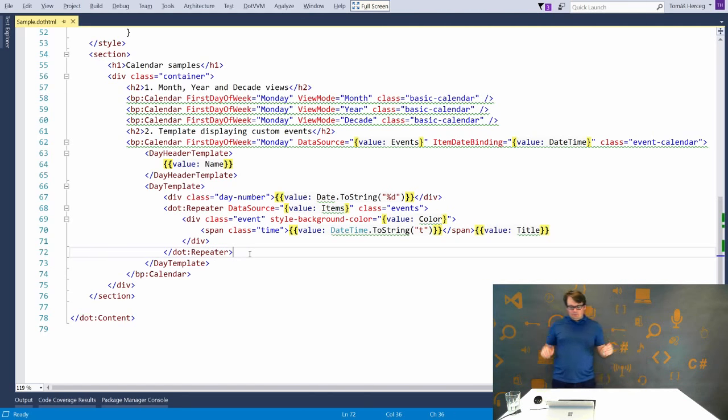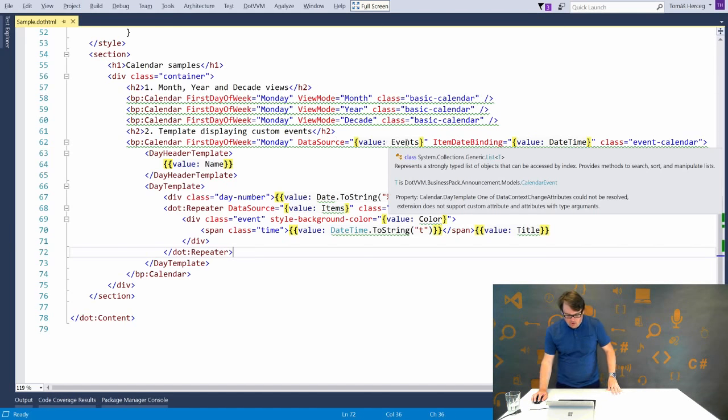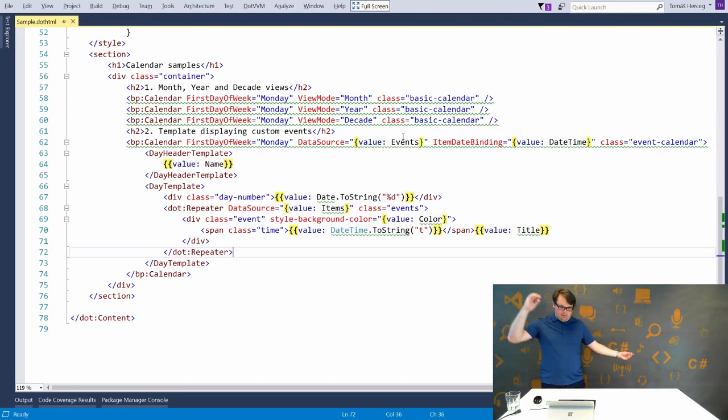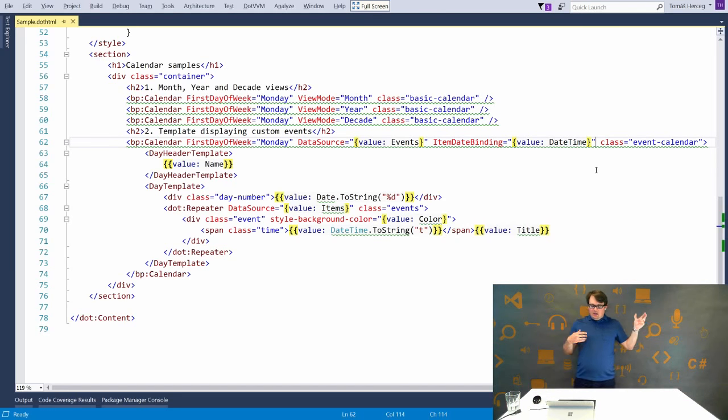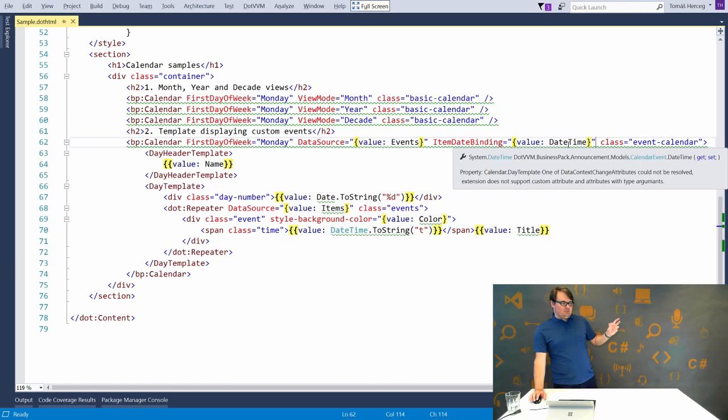And how to fill the data in this control? You will give it a data source with all the events from the whole period, and then there is a binding which will say which property of this object can tell me in which day this event should be. So you will give this control a collection of 50 objects, and by this property, datetime, which is present in the objects, this calendar will sort out in which cell this event should go.